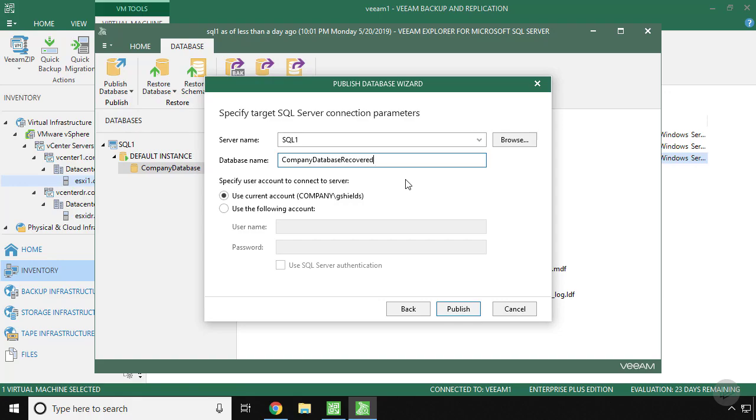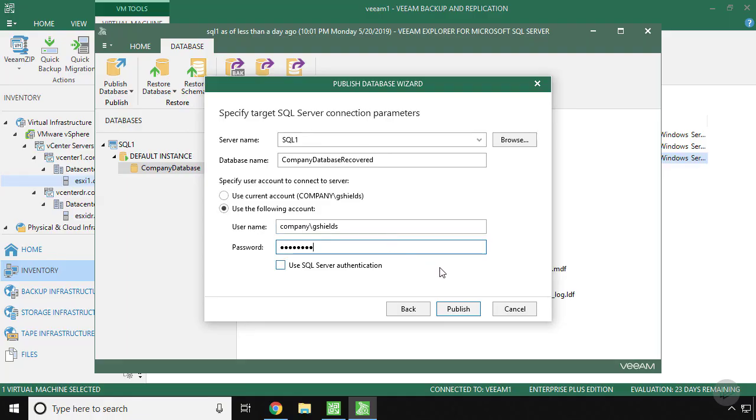on that machine. And be aware down here that I believe there is a bug in the current version of Veeam where the use current account feature here does not actually function. So you might want to choose to use the following account and then plug in your username and password there manually. Again, I think this is a bug that's been around for a while, but you might just want to plug that in just in case.